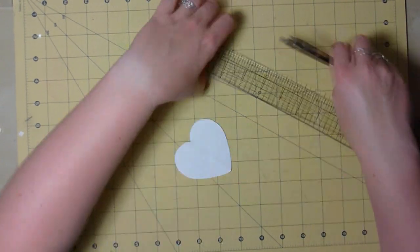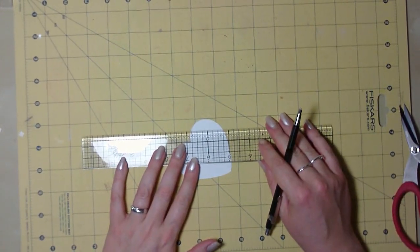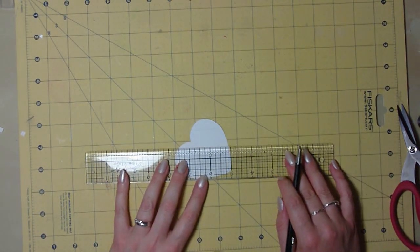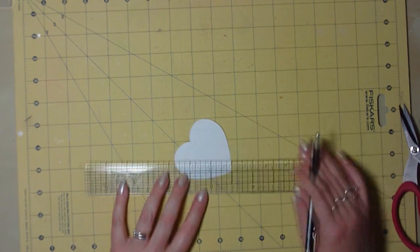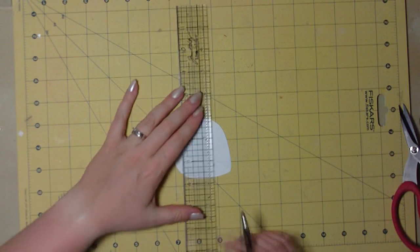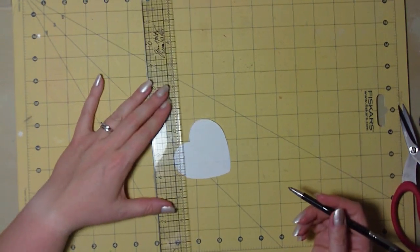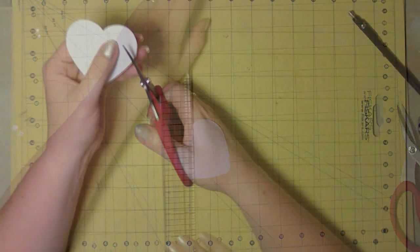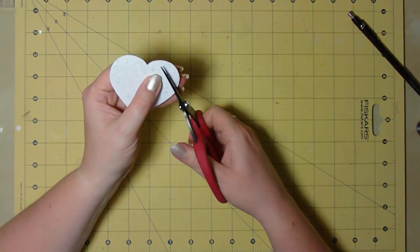So next up, what I've done is I've just put some semi-permanent adhesive on the back of this heart shape, and I'm just drawing some lines. I think they were 3/4 of an inch apart, because I just want to do that patchwork kind of quilt effect on there. So just like little squares all over the heart, because what I'm going to do is I'm going to cut out these squares.